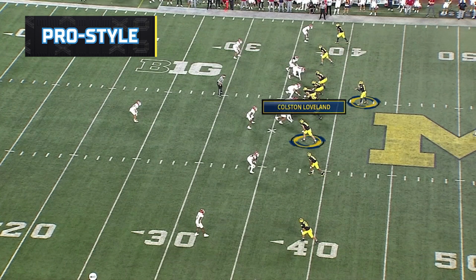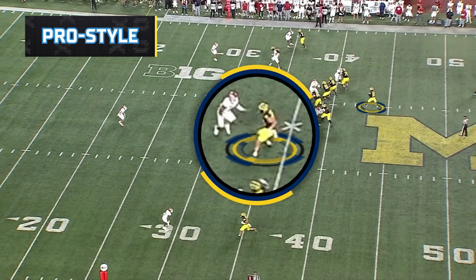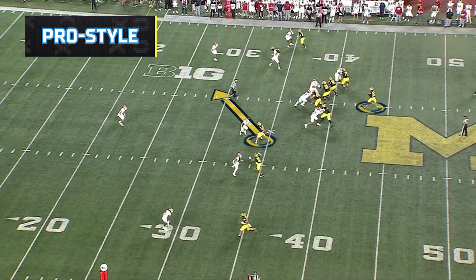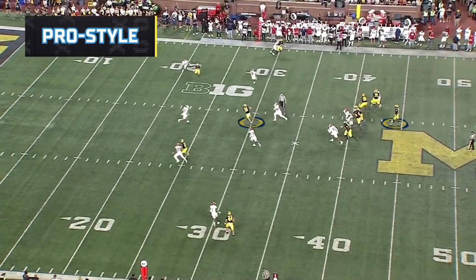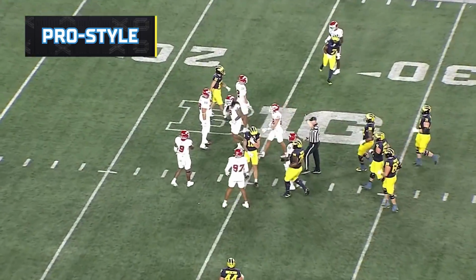You got Colston Loveland, which I think is arguably the best tight end in the country, the number 3 receiver to the quarterback's left. And this is called an H option or Y option. The Y has the option to go inside, outside, or over the top. So this looks simple, but it's a very complicated play. And the quarterback has to be ready to sit on his back foot and throw whatever route that Colston decides to run. So a good example of a pro style play.